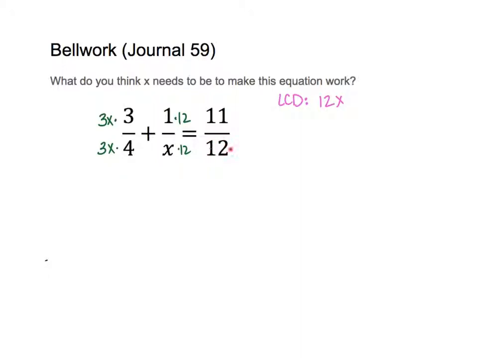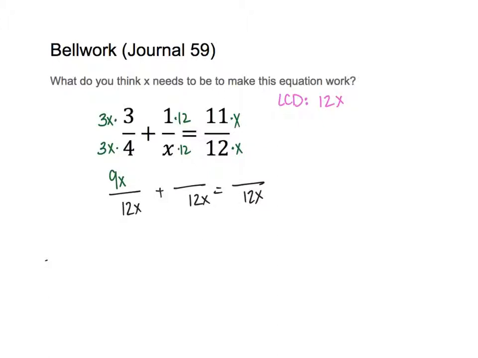For this last denominator, I already have a 12, but I don't have an x. So I'm going to multiply the top and bottom by x. From here, the top, I have a 9x. And then for the bottom, 3x times 4 gives me 12x. Oh, my bad. Let me write in all the denominators first. How about that? Because in this case, all the denominators are going to be the same. So 12 times x, 12x. 12 times x gives me 12x.